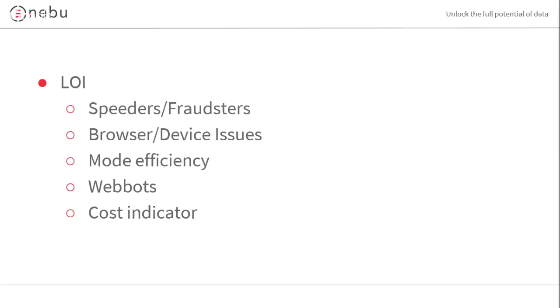And all of those can be a cost indicator for your length of interview. A lot of the survey costing will be based on how long that survey is, how long it's going to take to do that fieldwork and pull in that information. So being able to really look at where your outliers are, where the average is for your survey, and making sure that you have costed accurately, that length of interview can help on that. And that also leads to a more efficient survey, a more efficient set of fieldwork.